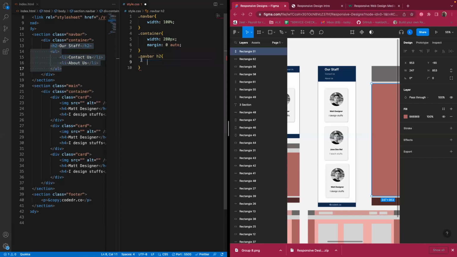And there's a reason why I could have done container. But now container is general. I'm using container as a general style, a general class for everything. I don't know if you understand, but I'm using navbar to target any H2 within this section. Is that clear? I'm just answering a question where somebody might think, why am I not using container, why am I using navbar?